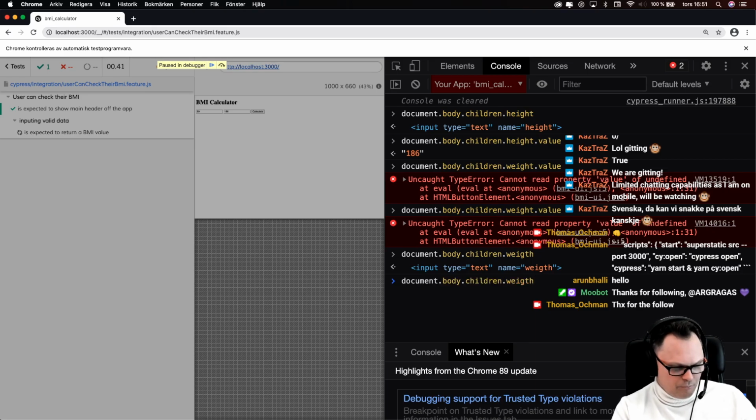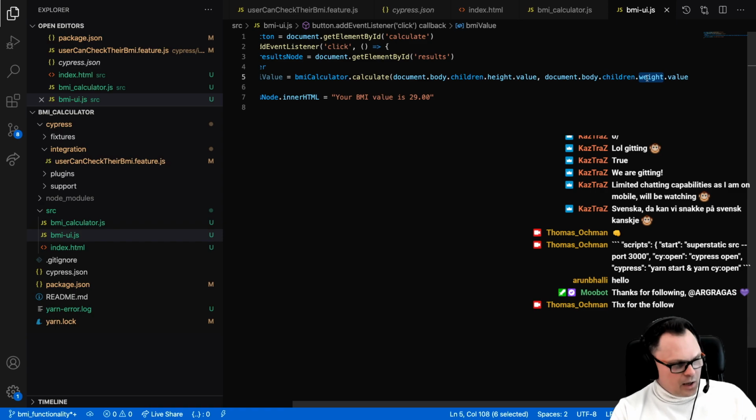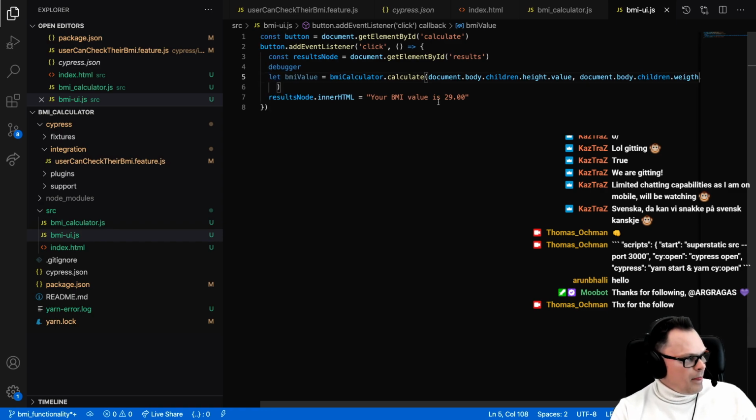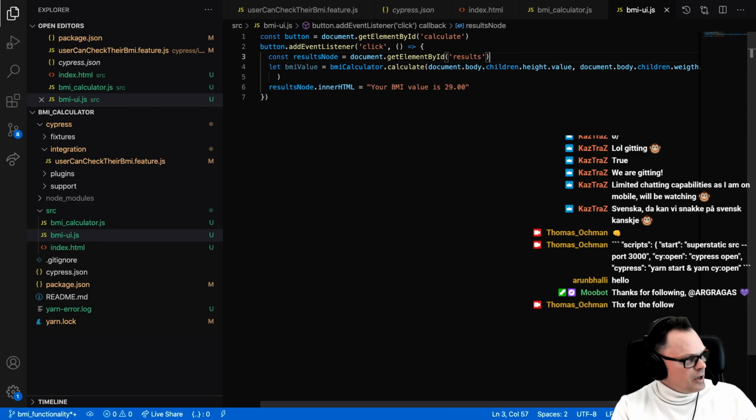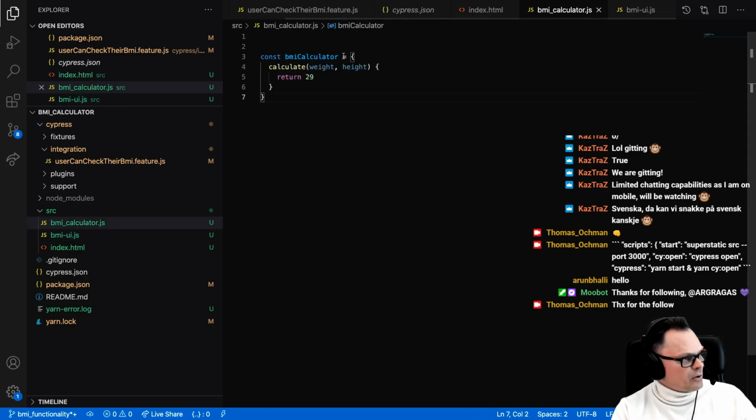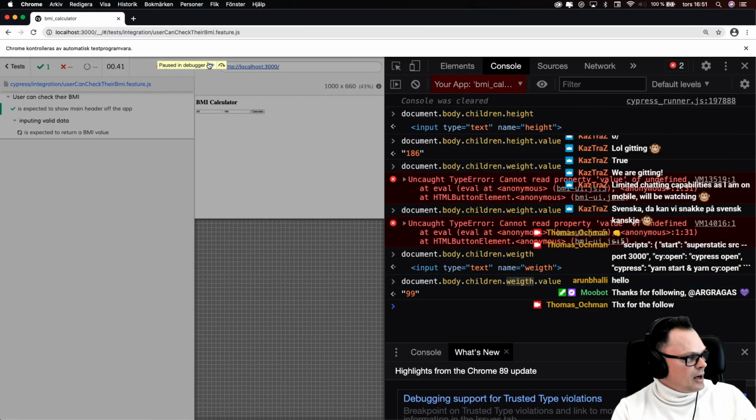Right. All right. It was just me that makes those stupid mistakes. Right. So I can get this, and so I can move this debugger from here into the BMI calculator and just put it in here. Oh, there we go. Right. So I can release this guy.